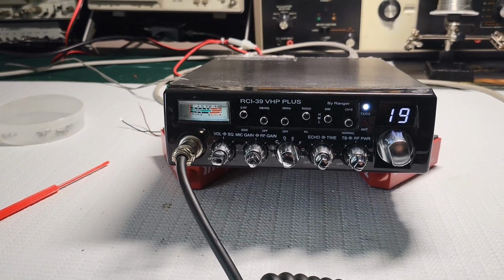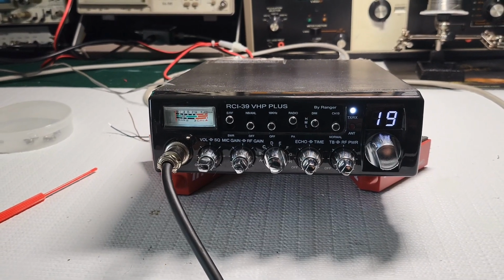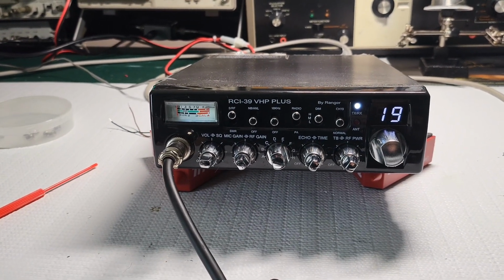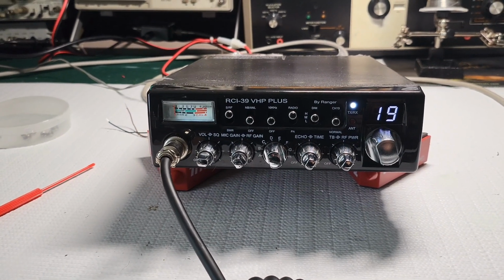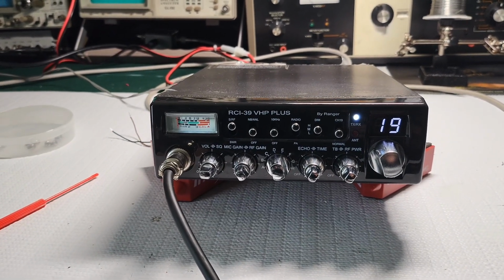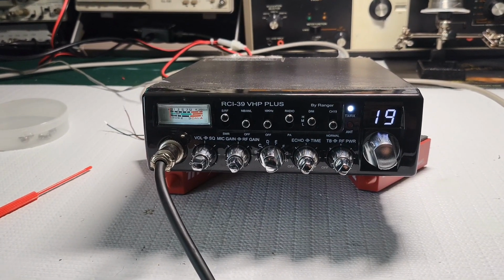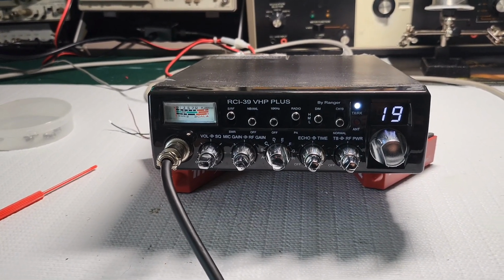Again, I can take a regular Cobra 29, new model, put an RFX 95 on it, and do the same thing that this thing does on 11 meters, have a cleaner signal, sound better, for half the price. Guarantee you. I'm not just a Cobra fan. I'm not here to harp on anything. This is my opinion, and I think everyone's entitled to their opinion. I think that I can build something better than this for half the cost on an AM only radio.